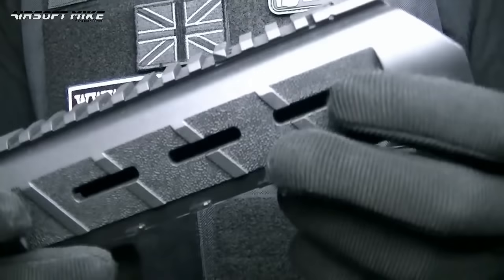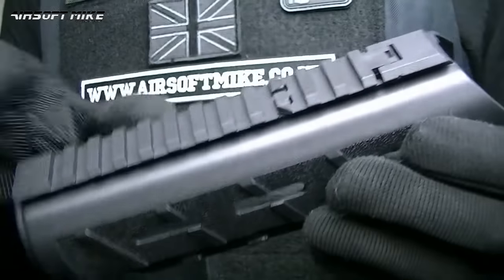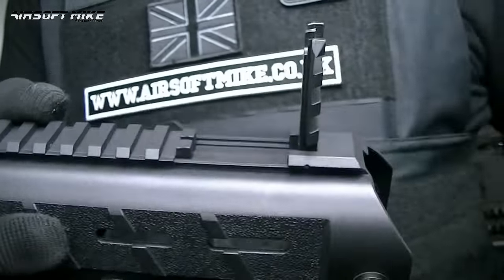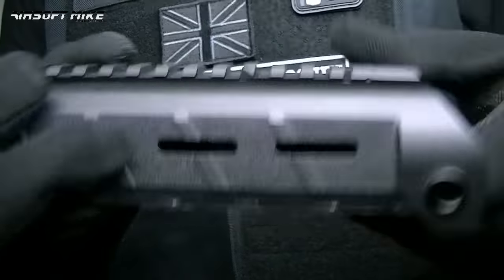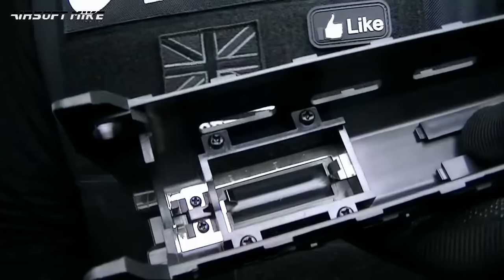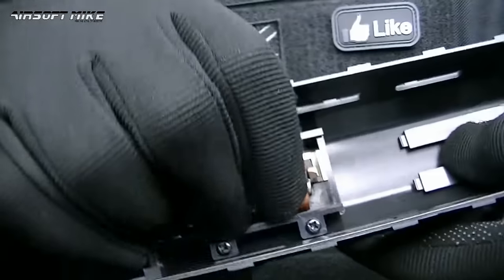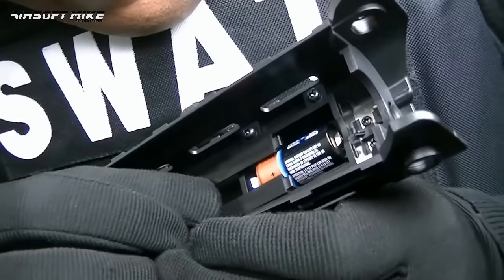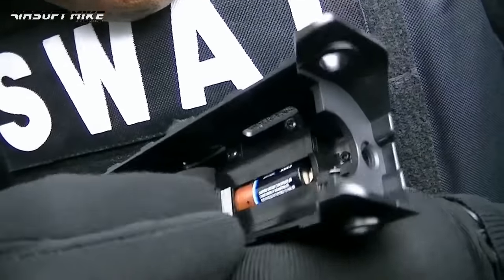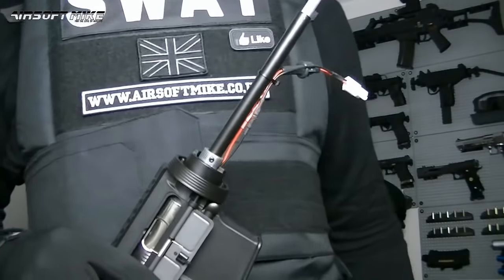Nice. Now, to power up the laser, it's in this part of the gun. It's beneath the rail, the part where you've got your nice little flip-up sight. It's beneath there. You just turn it around, and there's your battery compartment right there. You just pull that back and pop one in here. Nice. Right, so let's put this bad boy back together.